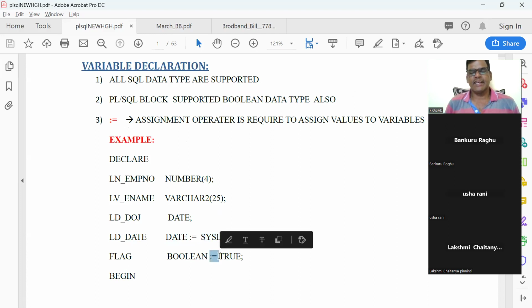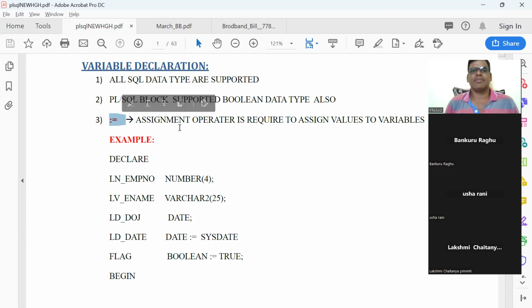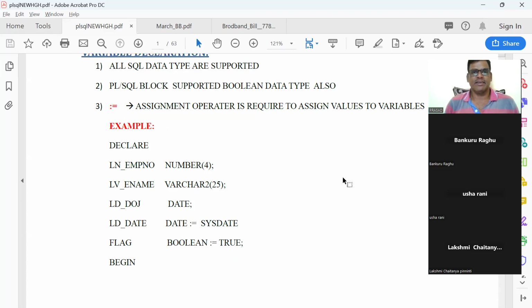We have to give a colon and equal together, concatenated. That is what we call the assign operator. The assign operator is required to assign values to the variables. So these things we have to remember.